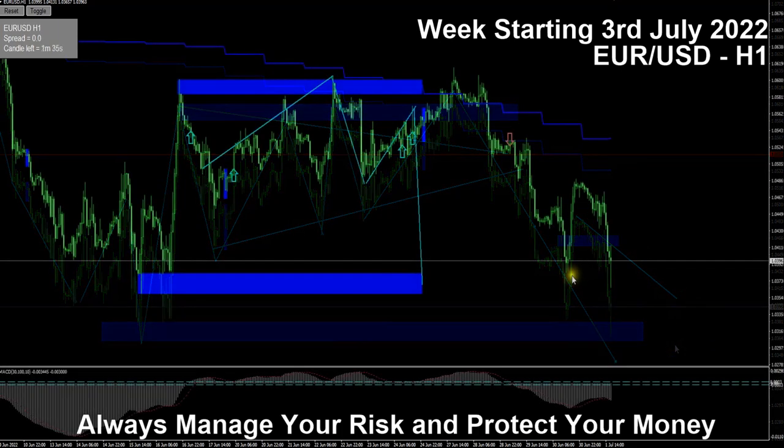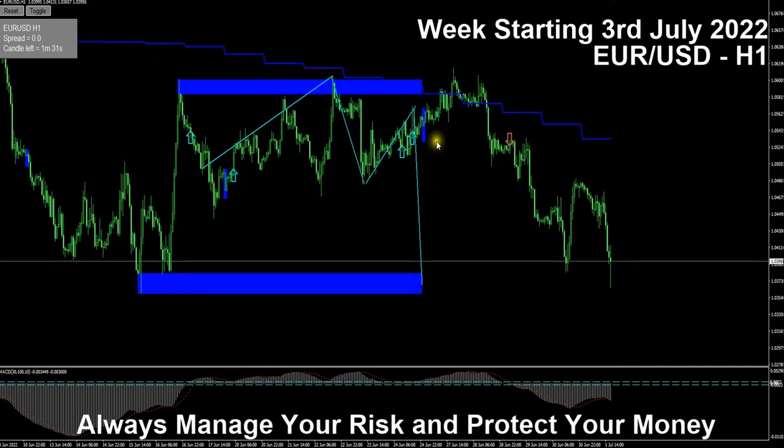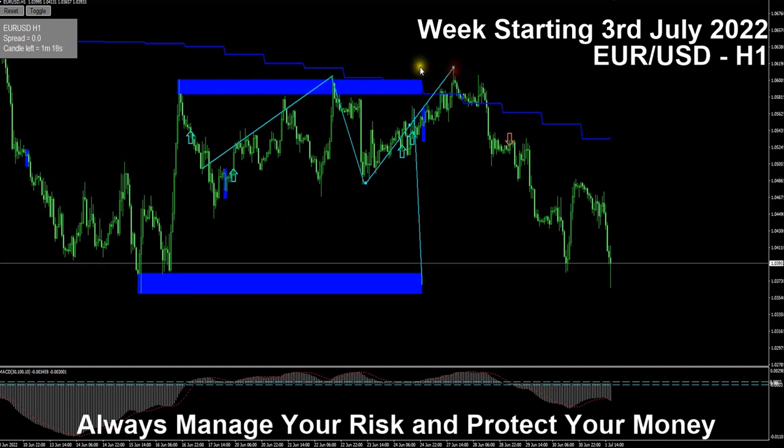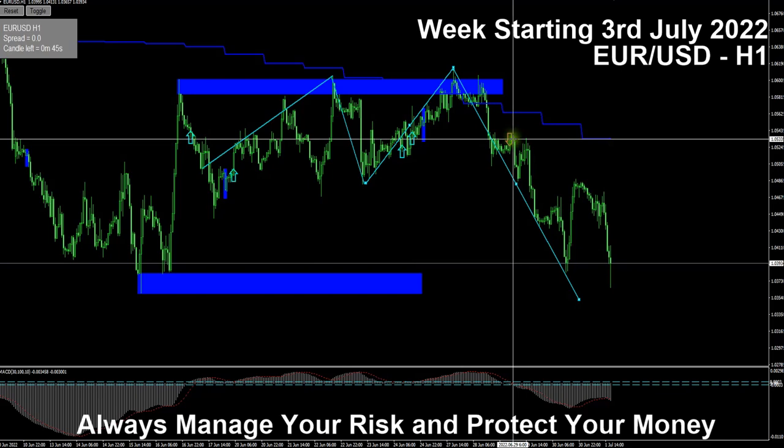When it comes to our indicator trading, what we wanted to see last week was price go up to this little zone here. Again, these lines and zones are exactly as they were last week. You'll notice that price did indeed go up to this area here. Let's just extend it across. So as we just mentioned in our price action analysis, price went above this zone and we was looking for it to drop away, but we wanted to get a nice sell signal from our MACD based indicator. Well, you'll be happy to know that's exactly what we did. And I said this could be the perfect setup. And indeed, in my mind, it absolutely was.